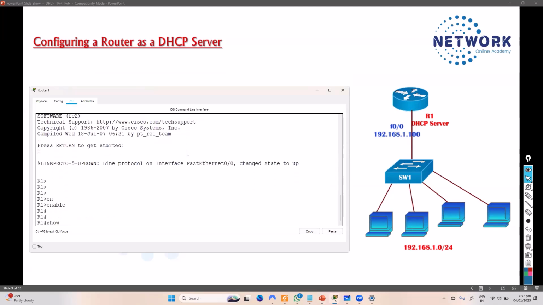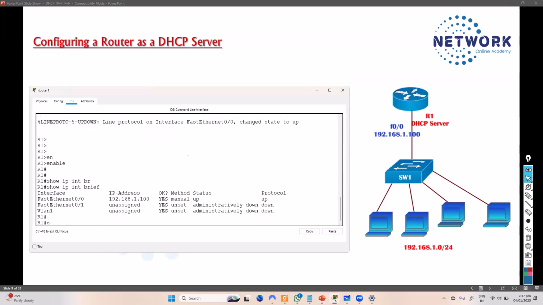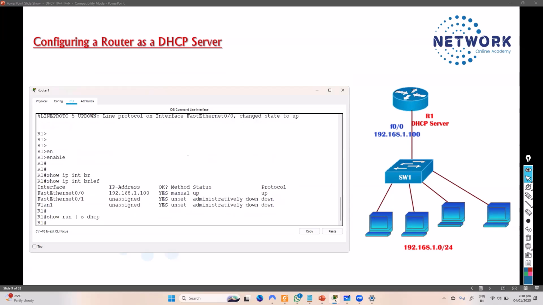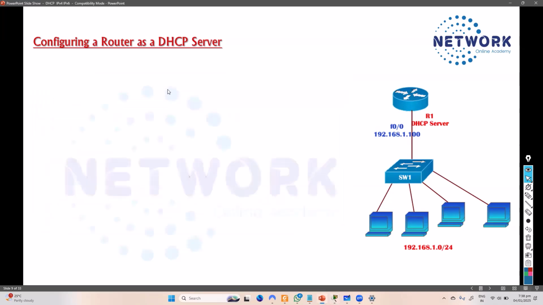Let me just quickly check if there is any configuration present, as a prerequisite. I need to make sure of that, because sometimes I save the diagrams with the configuration, and that can be a little bit of an issue. And of course, you need to have a static IP on the DHCP server, right? You cannot expect the DHCP server to get the IP automatically. So there must be a static IP address on the DHCP server, compulsory.